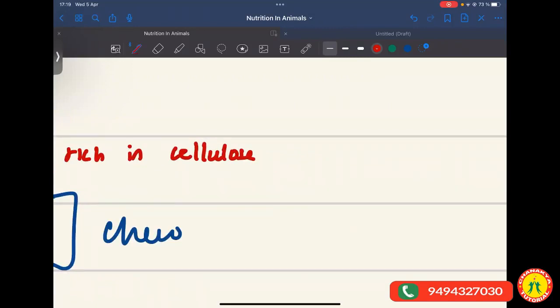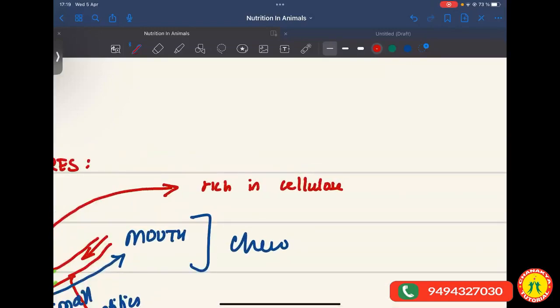This cellulose cannot be directly digested. As I told you in nutrition in plants, nitrogen cannot be directly absorbed by the plants, but a bacteria in the soil, Rhizobium, will convert it into a simpler form that can be consumed. Similarly, cellulose is a type of carbohydrate.